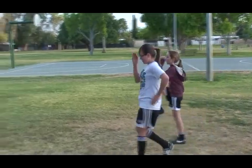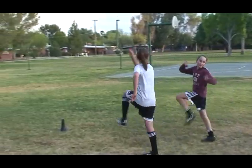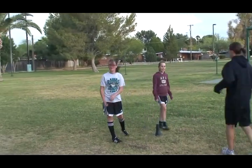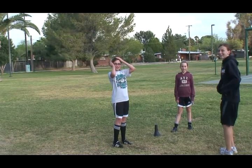You can teach you to use these muscles. A lot of people don't use these. You're like, what are these? I use those for hamburgers and french fries.